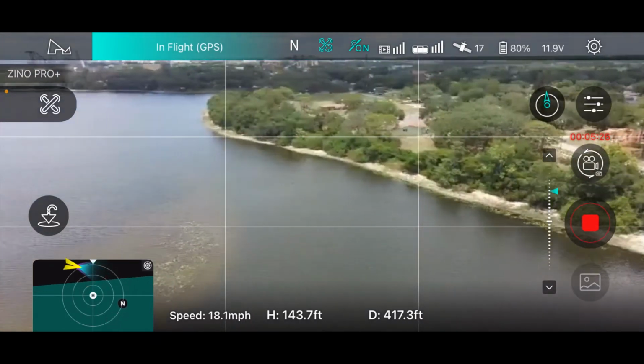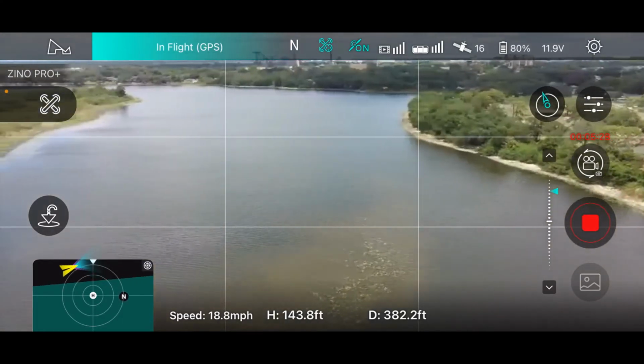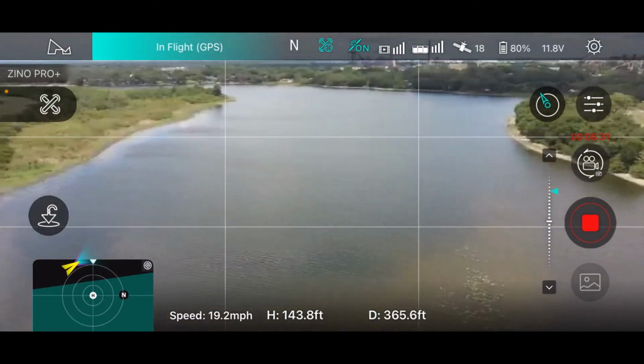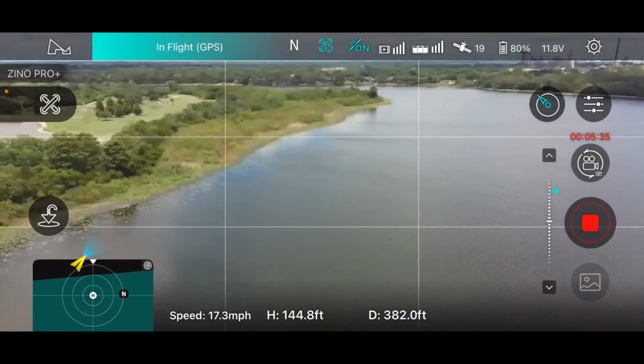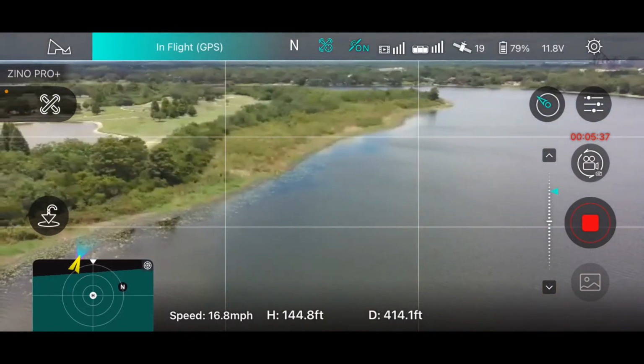Zone out a little bit more. Just go ahead and yaw. Take it out over here, around where the golf course is at. 80% battery.